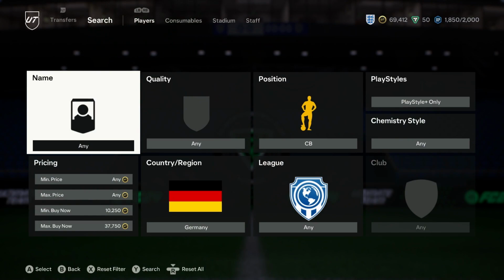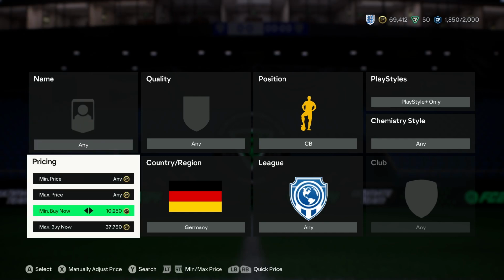We've actually already got it typed out. So we're going to start off with this. Bit of a higher budget filter. So Rudiger's dropped quite a bit in price over the last week or so, which opens up this filter quite nicely. So we do need a min buy now of 10,250 to get rid of any of the lower rated cards. That's to get rid of like Sula and someone else. But yeah, German centre back.